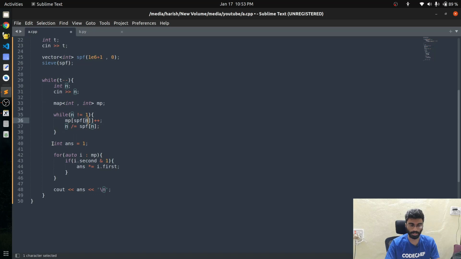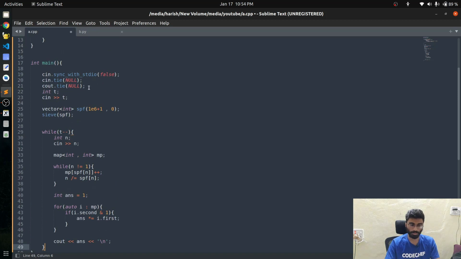After that, I am initializing answer equals to 1, which will be the final answer. I am iterating over my map and checking whether the frequency of that particular prime is odd, then I am multiplying that prime to my answer, because we have to make that prime even. And finally, I am printing out the answer.